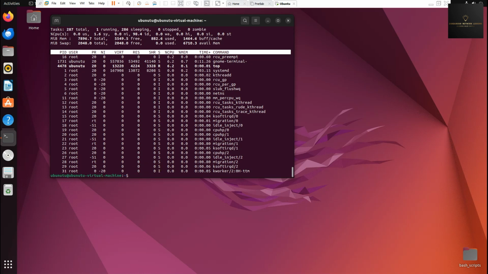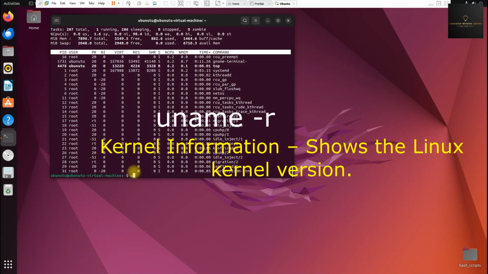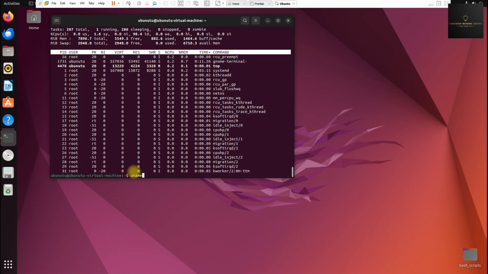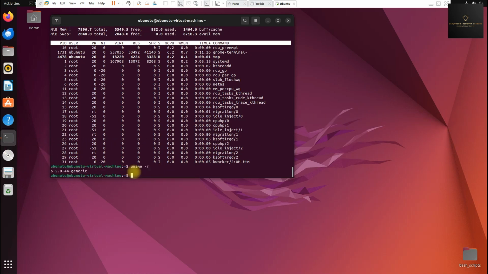I've covered this quickly now, and a couple more commands I want to tell you. Apart from this, you have seen cat, less, nano, touch, you have top, htop, and df -h. Another command, if you want to see the kernel, is uname -r. It will show you the kernel version. So this is one command that I skipped.